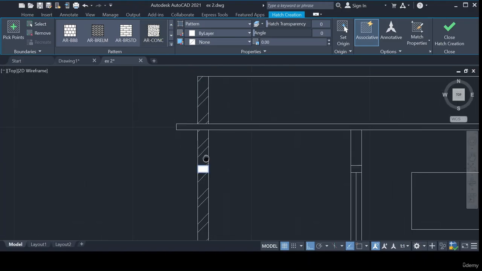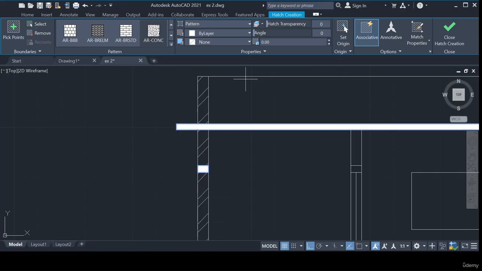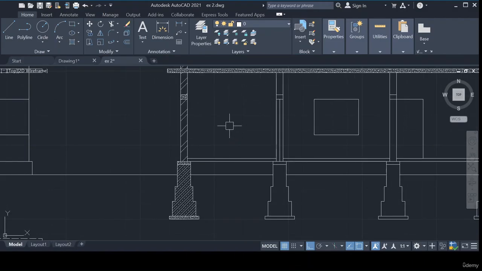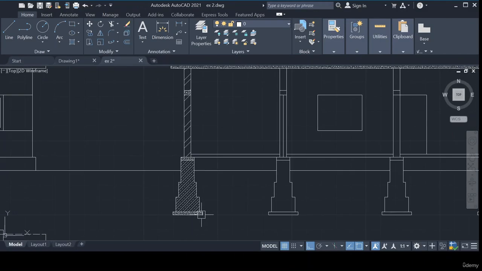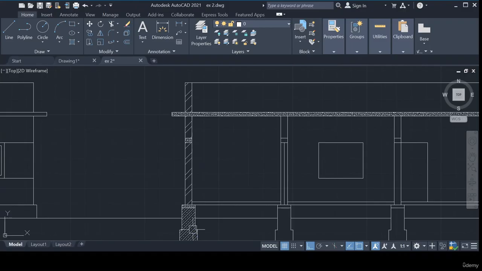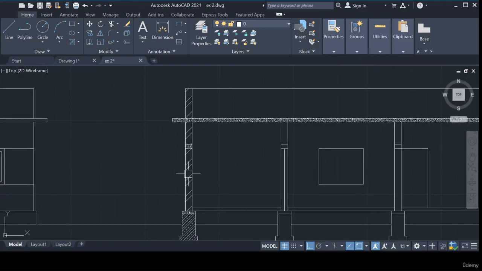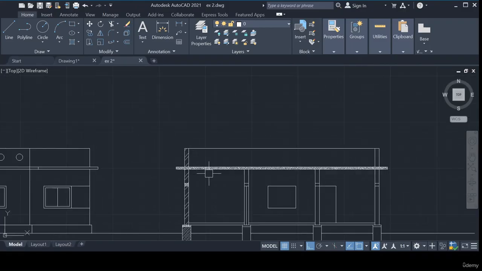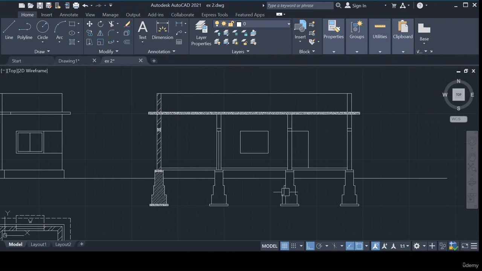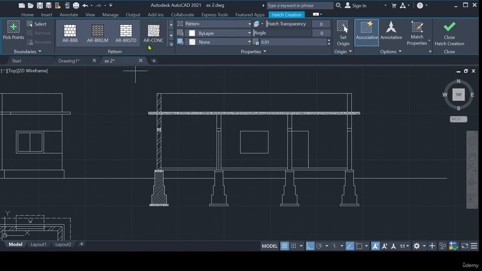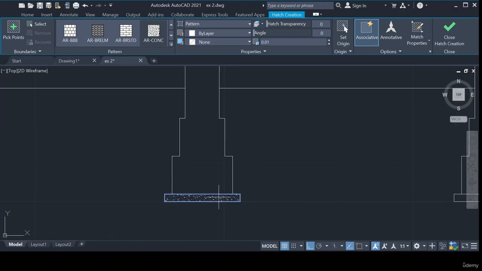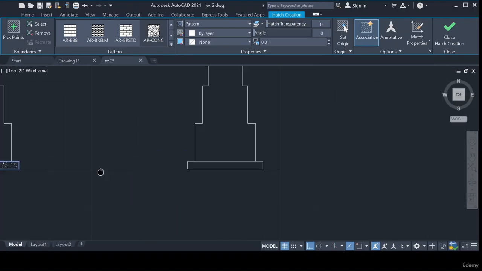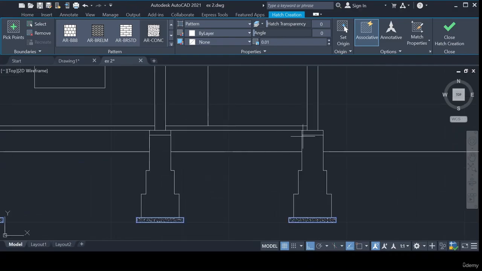here, concrete here. Okay, I just change the scale. Clear? So this is our concrete, bed PCC, foundation DPC, and then superstructure, lintel, slab and the parapet. So similarly we'll hatch all these things. I'll just quickly hatch that one, so which is concrete, or here concrete, and here concrete, and here concrete.